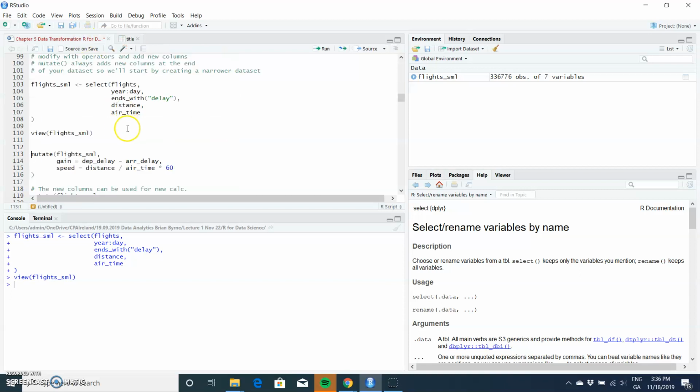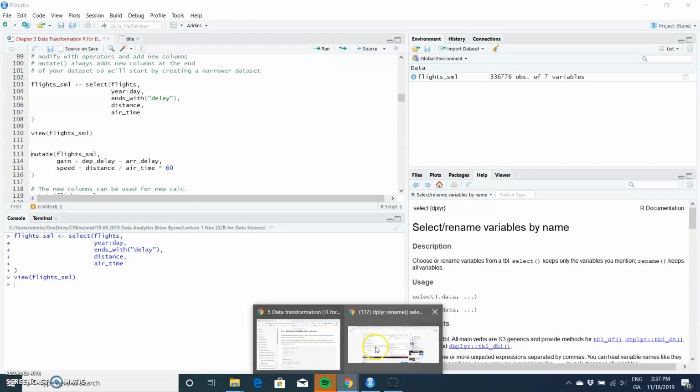And if I go back into the console, what we're trying to do is, again, if we had to do this in Excel, this task would be quite onerous because the data would be quite burdensome. The size of the data is quite clunky. To streamline the process, we can subset out. So using the select verb from the dplyr package, we can subset out the 7 relevant columns, and then we can mutate and create new variables, gain and speed.